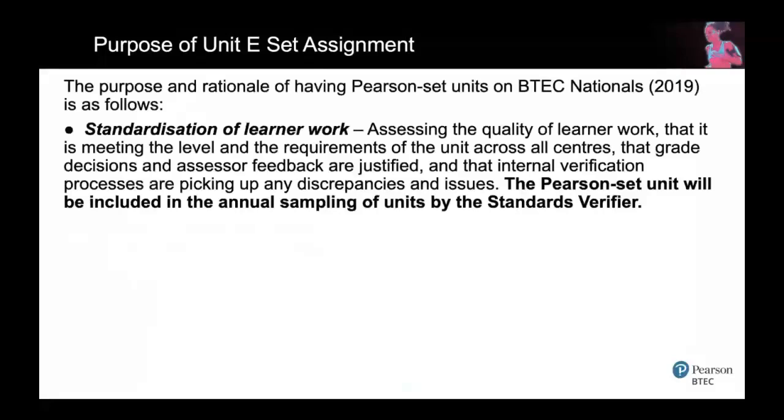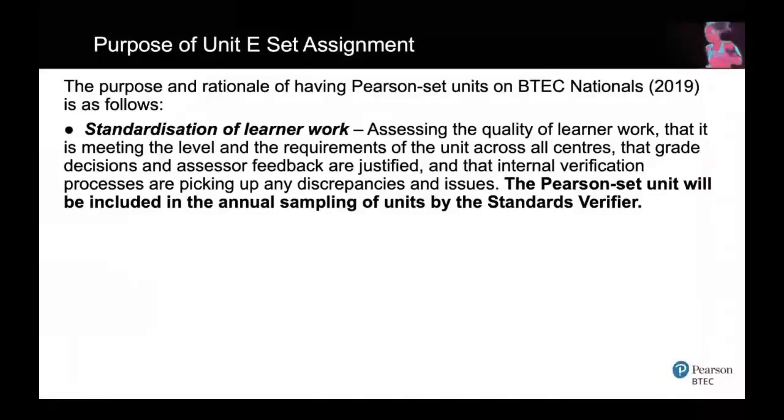So let's just look at the purpose of this Unit E set assignment. The first purpose is to allow standardization of learner work. What this means is that, as mentioned on the previous slide, this unit will be reviewed annually by your standards verifier.